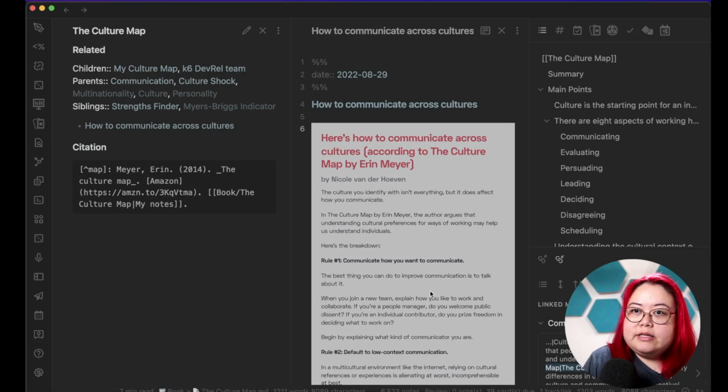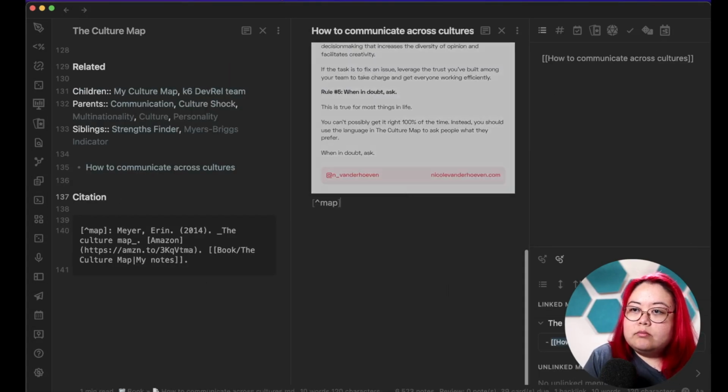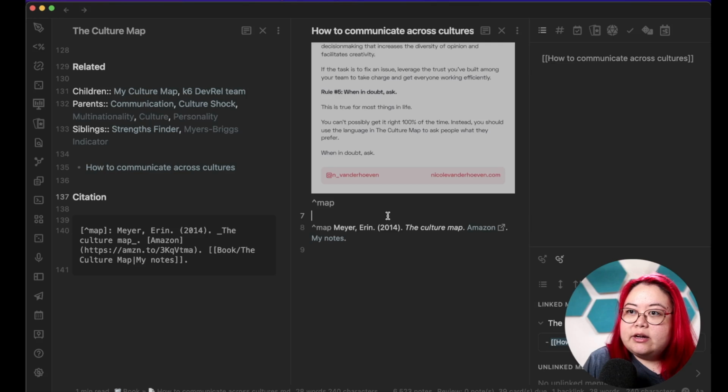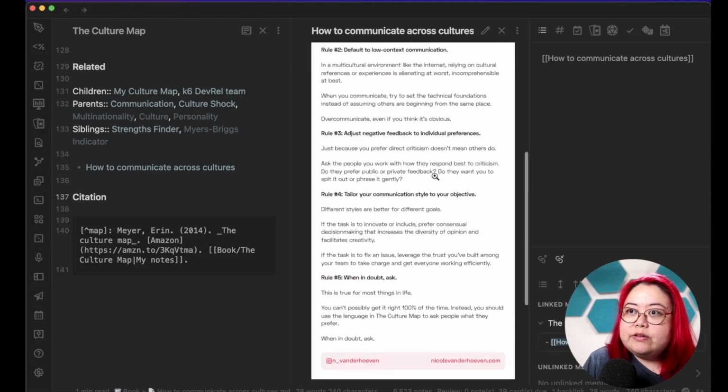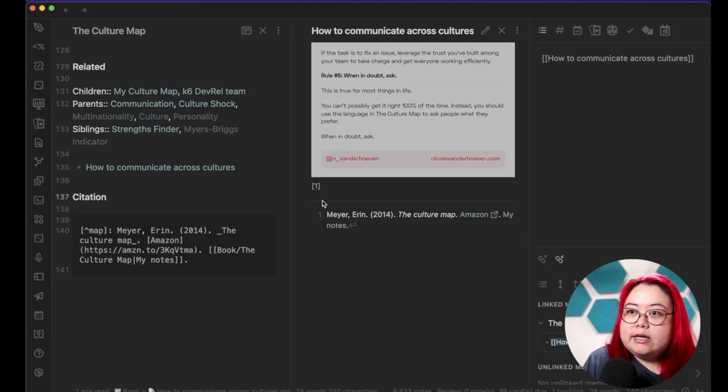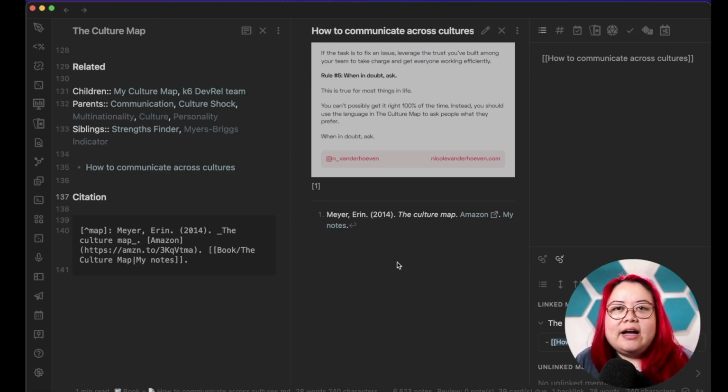Then I can copy this. And then I'm going to paste it there so that when I see it in preview mode, there's like this little one here that then refers to that. By the way, I've gotten a few people asking me about this, so maybe I should mention it now. This is just a feature within default Obsidian, so I'm not using any plugins to create footnotes. I will add a link in the description below to the official Obsidian help page on how to create footnotes because I use it all the time and think it's pretty useful.